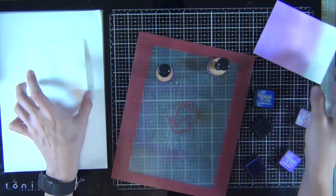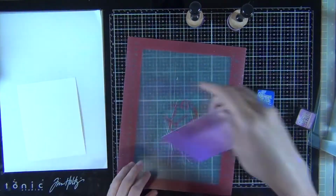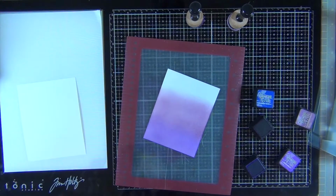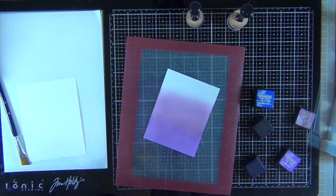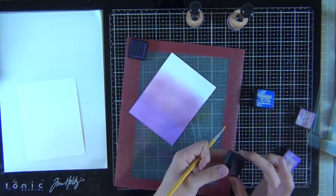Alright, now I'm happy with the panel, so what I'm going to do is grab my spray bottle and spritz a little bit of water on there, as well as get ready to add some watercolor droplets and spray to the rest of the panel.